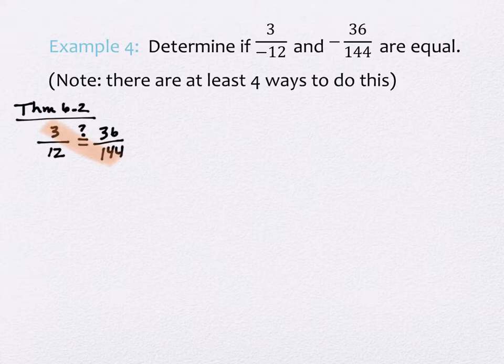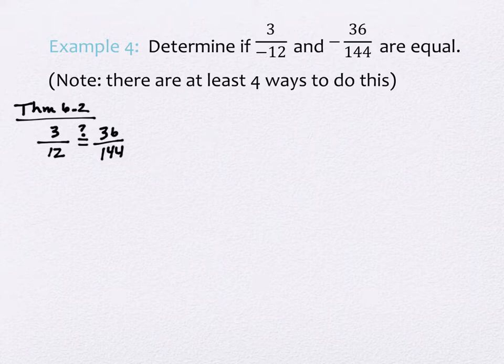If you were doing this with your 5th or 6th or 7th graders, you're probably going to have them using scratch paper to do this. And 3 times 144 is not super helpful. And 12 times 36 is not any better. They both have their reasons for why they're not super helpful or super easy to do, but that's bigger multiplication than just single-digit multiplication, which might make this a less than desirable approach.